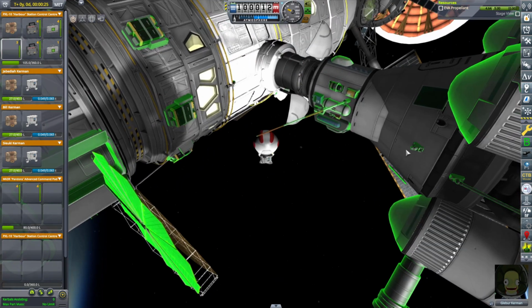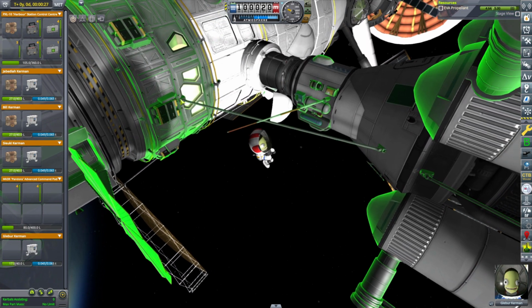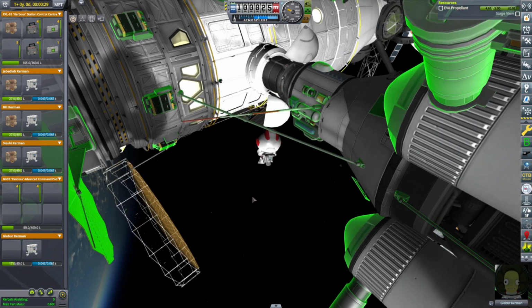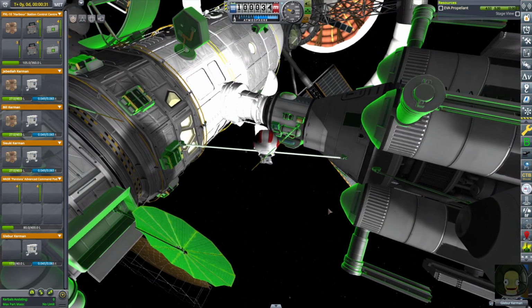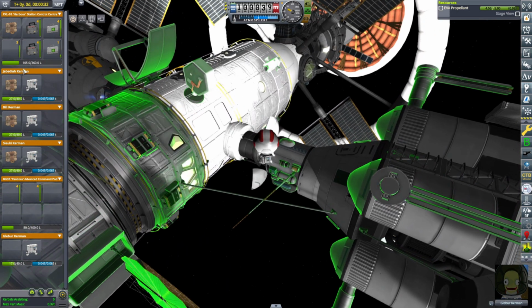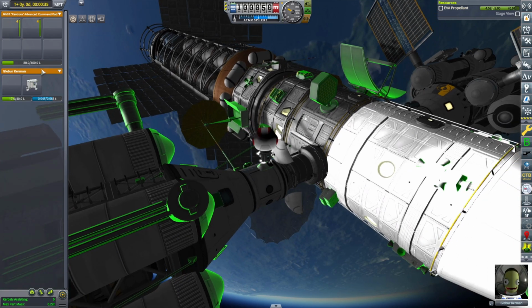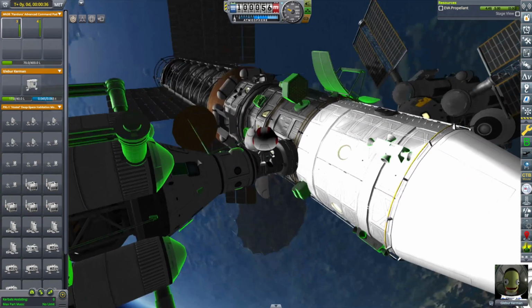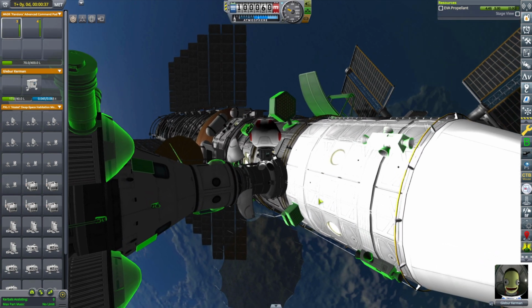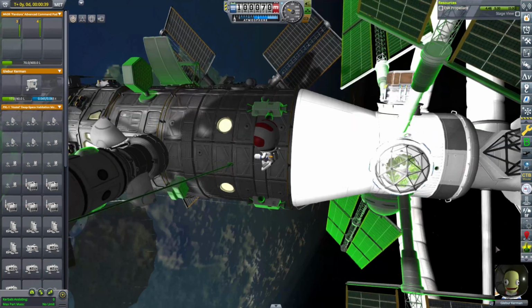So we go strut from there to there. Another one. Oh, I was going to say don't bonk the antenna, but it just clips straight through it, so I guess that's not an issue. Oh, I put some struts on board the things as well, I guess. That makes it nice and easy.